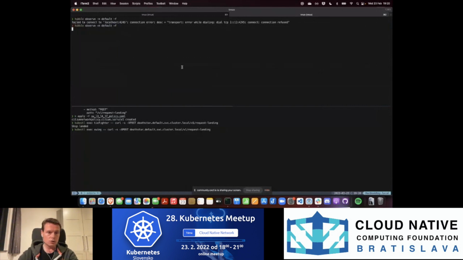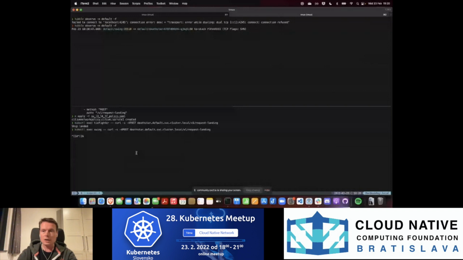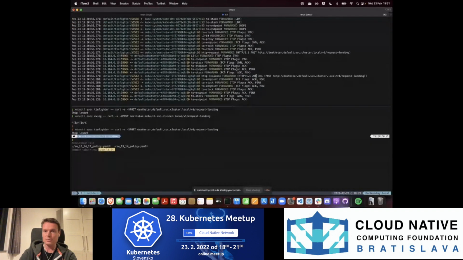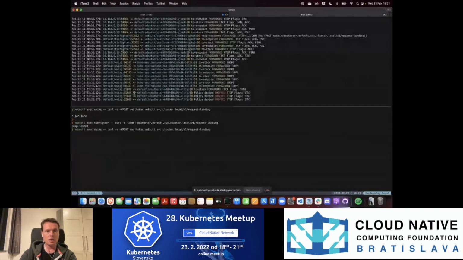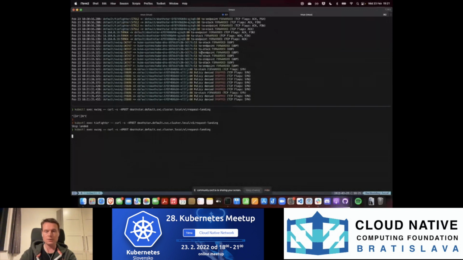Now I can generate that traffic again, starting with the TIE fighter, and see, it's all allowed. It's being forwarded. You can also see here the layer 7 request and the HTTP response, so we have visibility into what exactly that pod is calling. Let's try now for the X-Wing. As you can see, using hubble observe in the Hubble CLI, it's policy denied and it's being dropped.